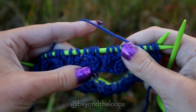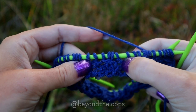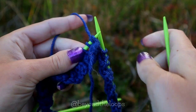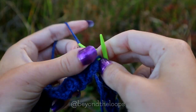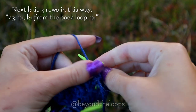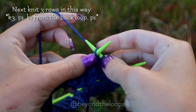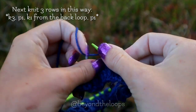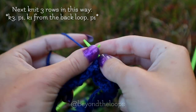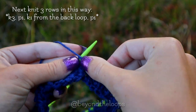Here you can see what the pattern should look like after first crossing. Next, knit total of 3 rows in this way. Knit 3, purl 1, knit 1 stitch from the back loop and purl 1. Then repeat again. Knit 3, purl 1, knit 1 from the back loop and purl 1.